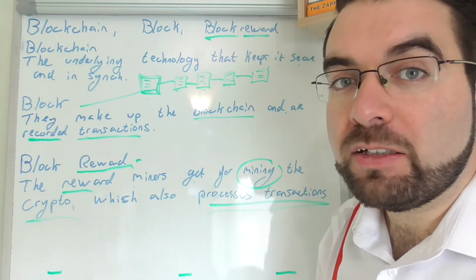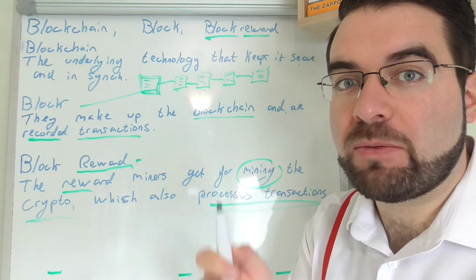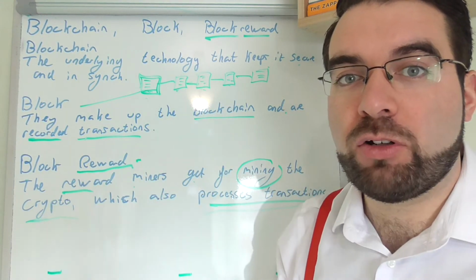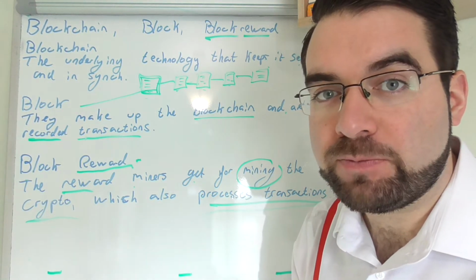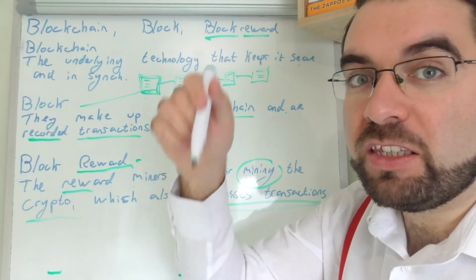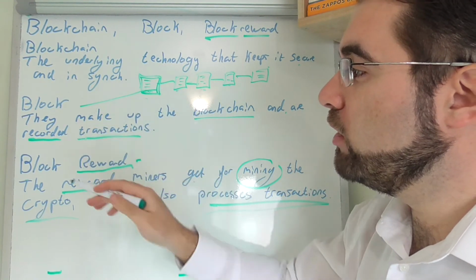So all of the miners and the distributed ledger are on the same page. They all know what's happening at the same time. The information, each block, is instantly spread across the network, so we all have a copy of the ledger, so we all know what's happening within each block. The history is certain. It's written in the blockchain. How cool is that? So blockchain, block reward.